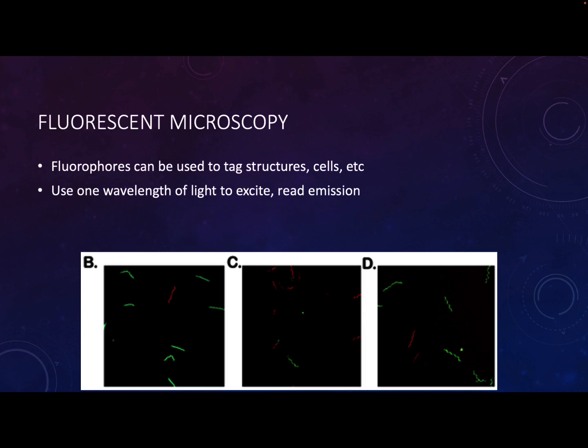And so this is actually microscopy that I did as a grad student. It doesn't show up super well on the screen, and I'm not going to turn off the lights because I won't figure out how to turn them back on. But when you look at it on your own screen, there's red and green. So this is a type of staining where green cells are living and red cells are dead. The living cells are able to exclude the red compound, but the dead cells aren't, so they turn red. So you can do fluorescent microscopy.